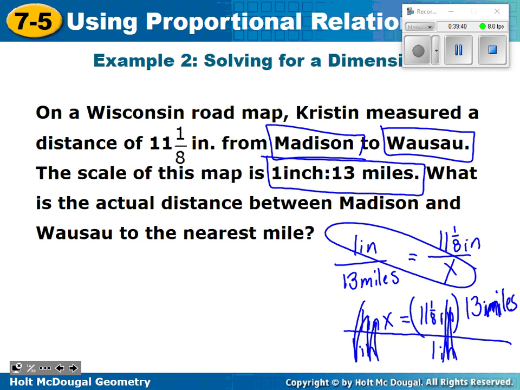Is everybody with me? Okay, and then notice you get 1,157 over 8, and we want to change that to a mixed number, right? So go back to alpha, and then y equals. And which one lets us go from improper to mixed number? 3, and it'll go both directions. So if you want it improper, it'll change the other way as well. So number 3, enter 144 and 5/8.